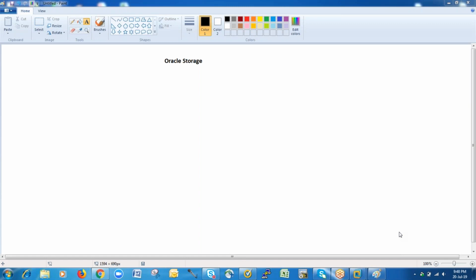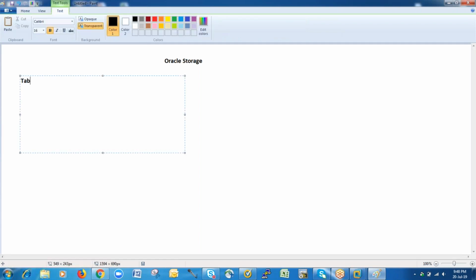Okay. So, first thing you will hear here: table space. Second thing is data file. Third thing is segments, right?